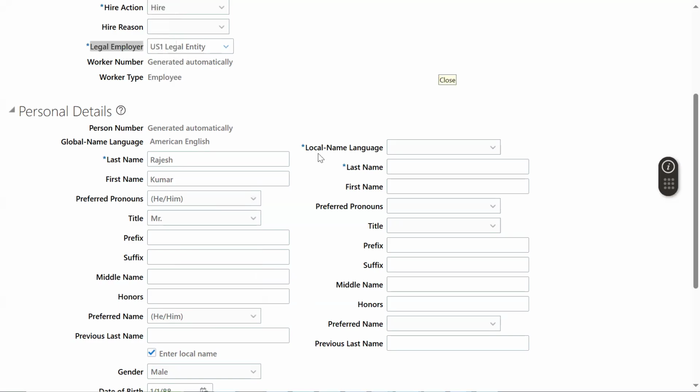No, assignment is different. Worker number is different. Assignment is basically this: one employee joins the company and you assign this employee to a manager, a designation, a department and a branch. That assignment is a set of information. Worker number is almost like a person number, like the employee number. Why two numbers are required: person number is set up at enterprise level, and worker number is set up at legal entity, meaning company, level.